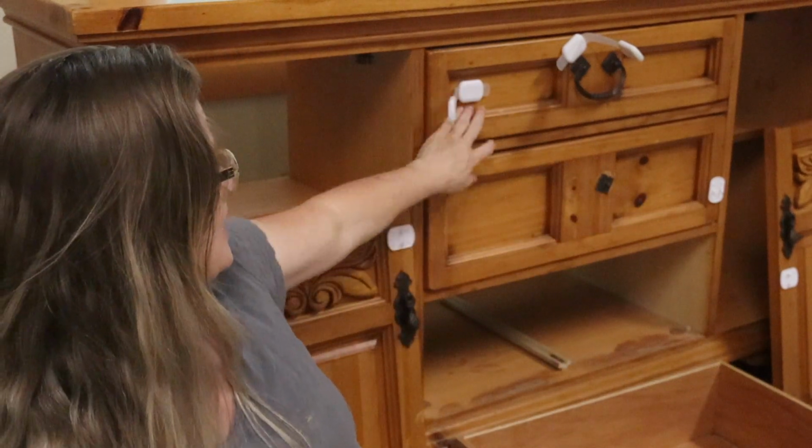I have big plans for this guy. It's beautiful. I love the detailing in it. We're going to sand back the top completely, so we should get stuck right into it.